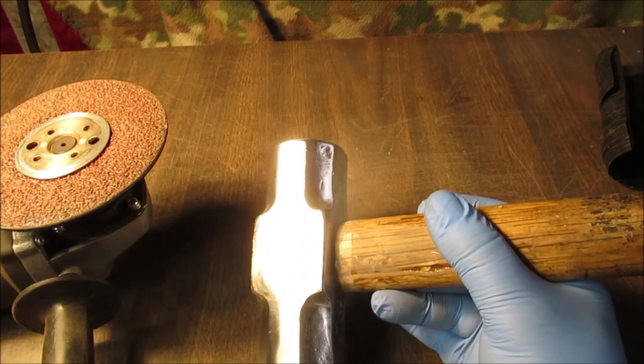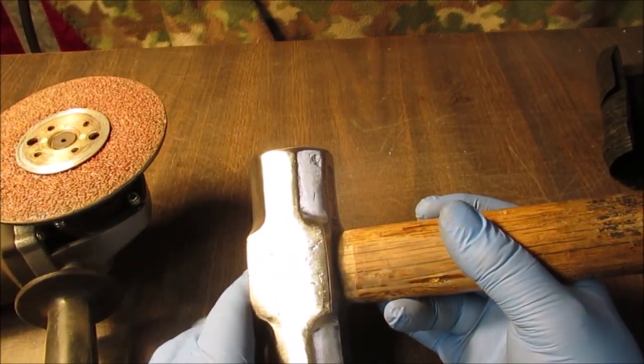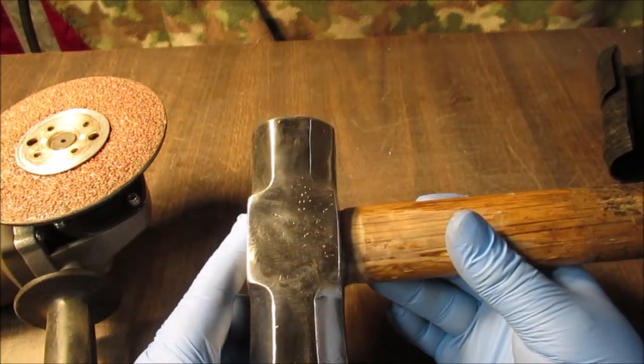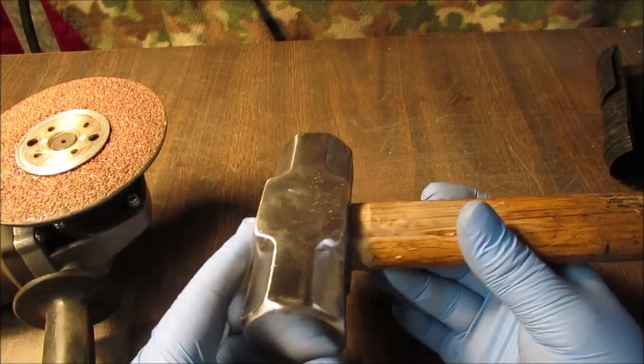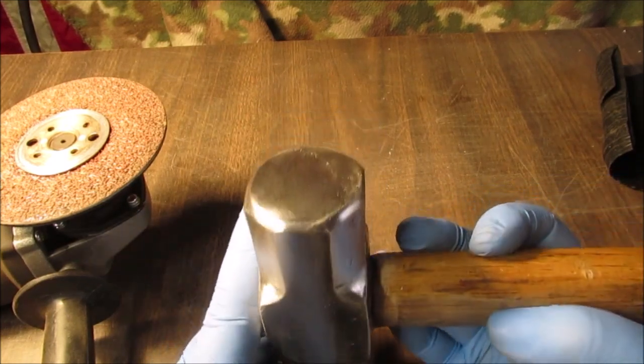The other side looks like it was banged on something. I said this is a mechanic's hammer. I banged on a lot of heavy stuff, working on truck frames or something, so you don't know what I was hitting the side on. We'll see if we get some of them pits out of there, and they could have been in there when we found it. This is just something we found in the garbage one time.